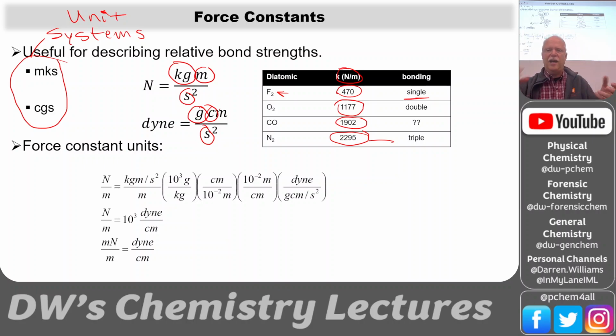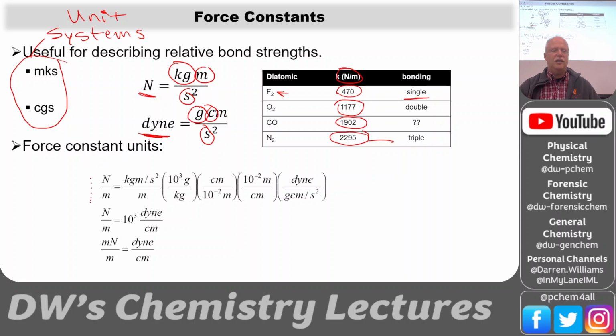And so when they were trying to decide how to standardize the units, they chose MKS. But there are still units that we use or phrases that we use that use the CGS system. So you may hear of a dynamometer, like if you're trying to test the amount of acceleration of a truck or a vehicle, you can measure the force, and the force is dynes. And so that word dyne for force is the same kind of idea as a Newton for force, except it's a different unit system. So we'll see sometimes the force constants given in dynes per centimeter.